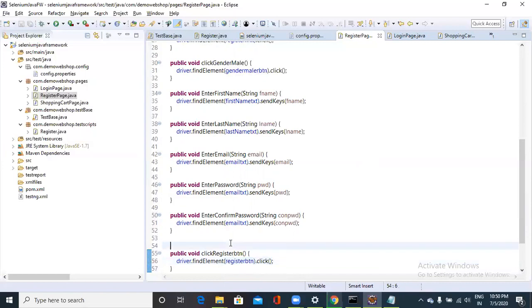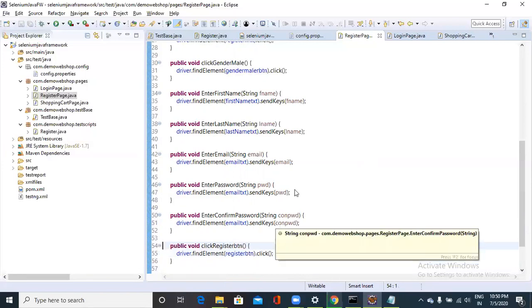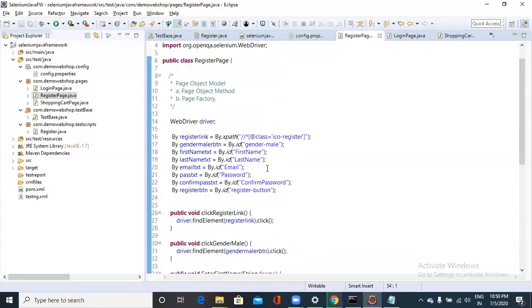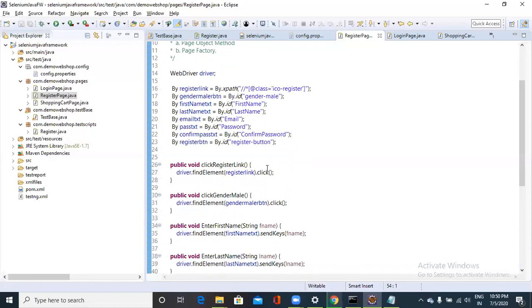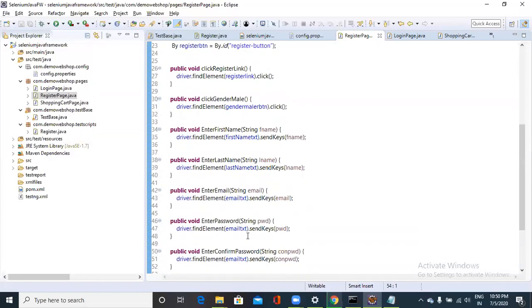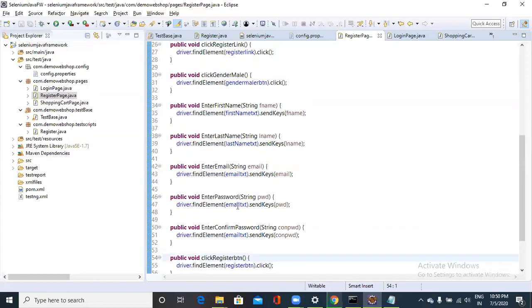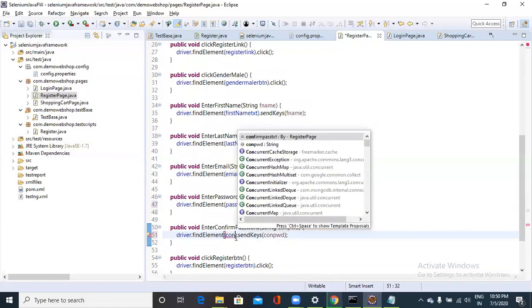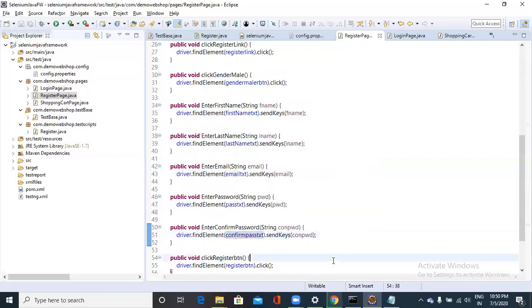Click operation is done. Guys, any questions here? Please feel free to ask me. We're getting into the actual thing. Sir, in the 47th line and 51st line, we need to change the... Oh, yes, you're right. Perfect, man. Thanks for that. Password. Confirm password. Confirm password txt. All right, wonderful, man.